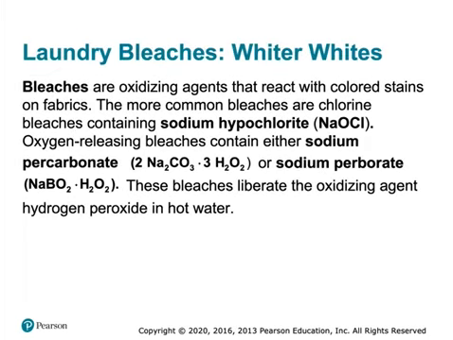Bleaches, so whiter whites, they're oxidizing agents. The most common one is sodium hypochlorite. You can also have sodium perborate or sodium percarbonate. The sodium carbonate peroxide, that's what OxyClean is. So if you wonder what OxyClean is, it's washing soda with peroxide in it. If you use that, you have to use hot water though. Put that in hot water, it'll release the peroxide, and then that'll oxidize the stain molecules.